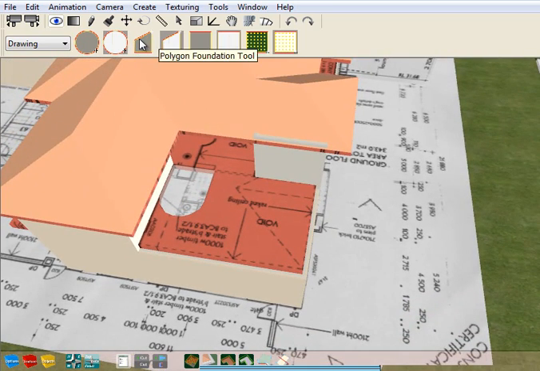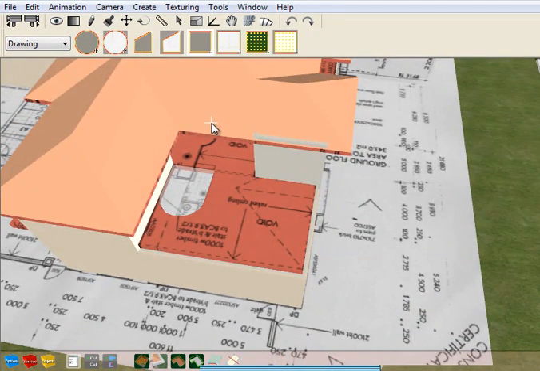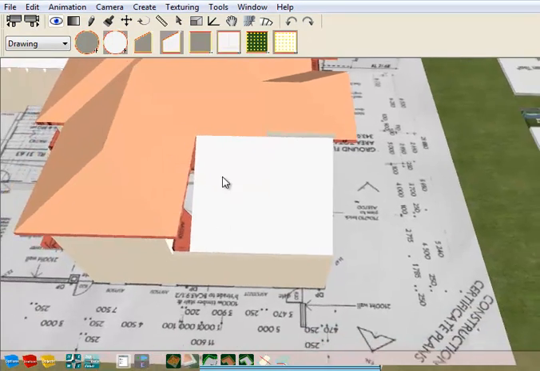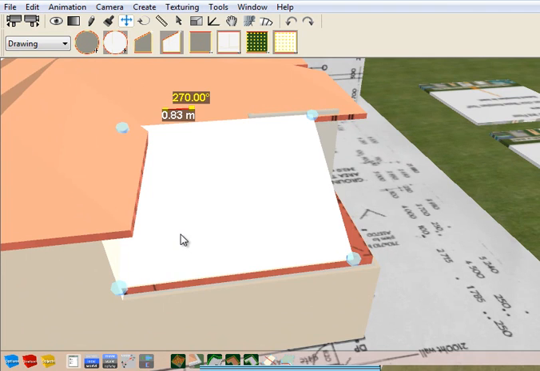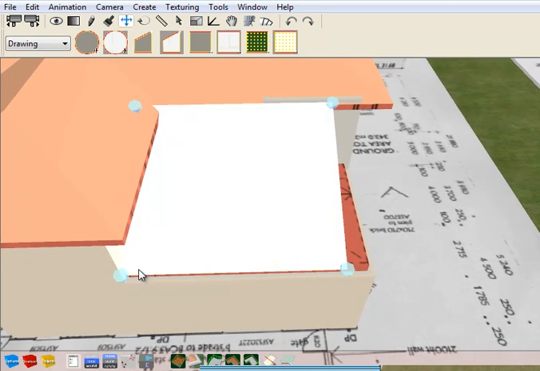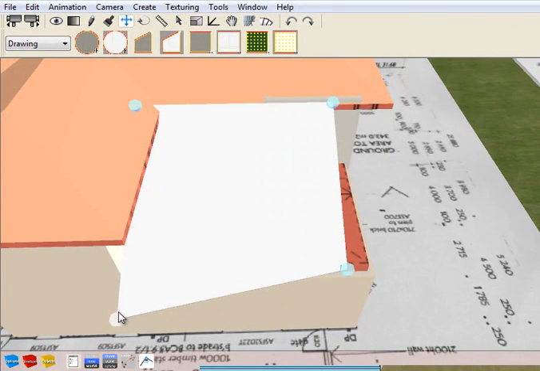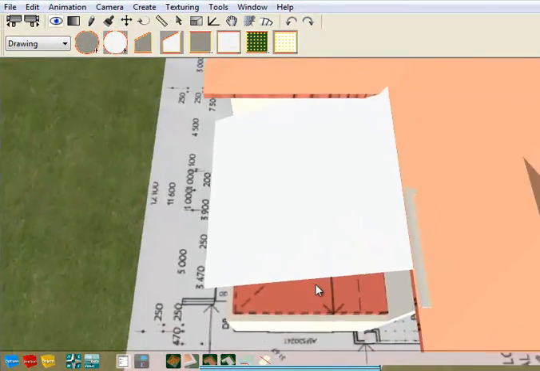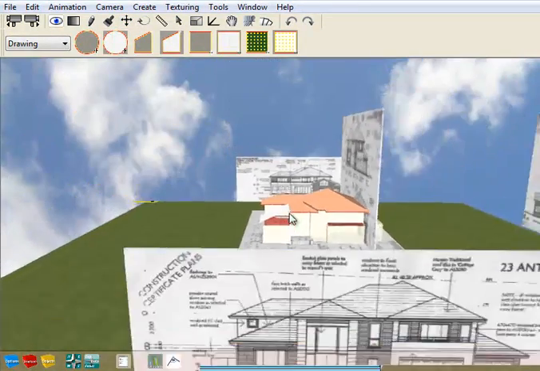So if we just simply get the rectangular foundation tool, set a working plane on that angle of the roof, and drag a roof section down. Like so. And then you'll notice we've also got one at the front.